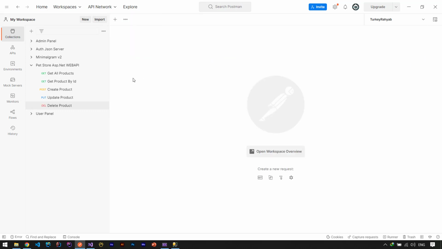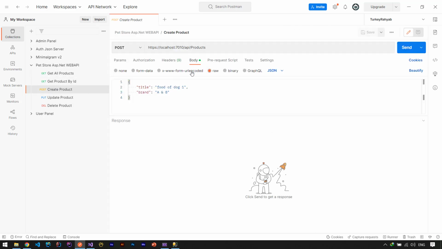Now you saw that we created this beautiful collection inside of our Postman, and it will be stored here, and in future uses, we can simply see this structure and use it. And you can see that, for example, for this post, even its body is saved, and it will help us a lot when working with our web APIs. So this was the whole thing we wanted to know as the basics of Postman and how we can use Postman to work with our project, which is a web API project.